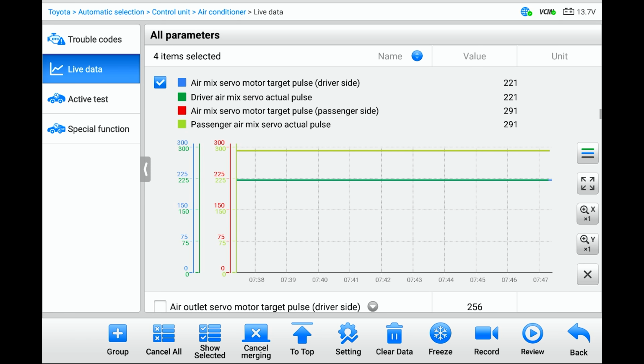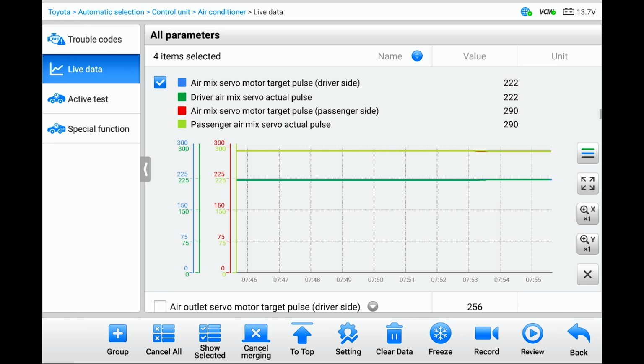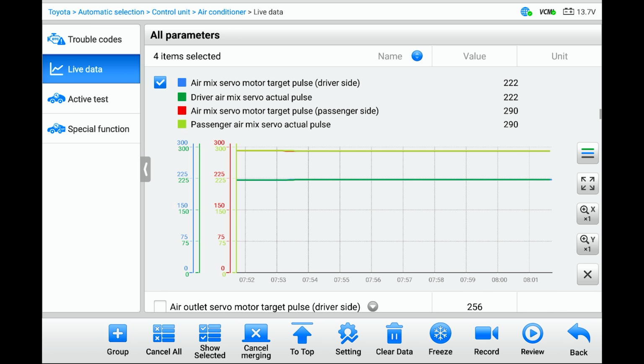So Patrick, I'll send it back to you, and hopefully this is just a nice quick refresher for some folks around their scan tool when it comes to these air doors, these servo motors, any of the blend doors, or anything that goes into that dash when it comes to making sure that the AC is coming out of those vents the way we're asking it to. So there you go, Patrick.